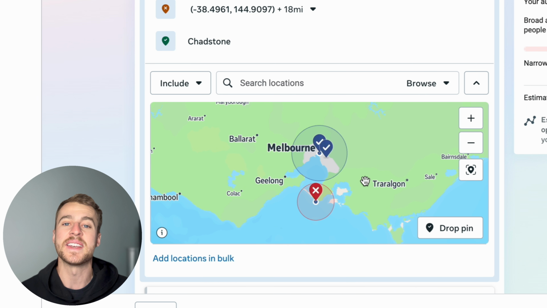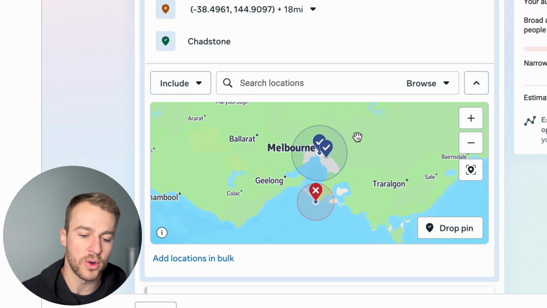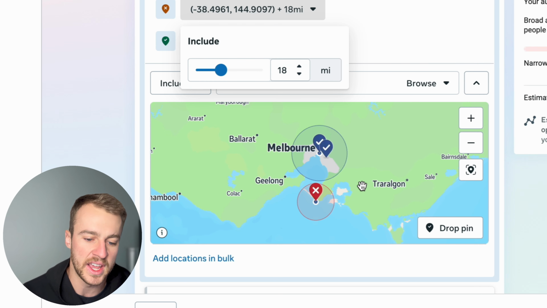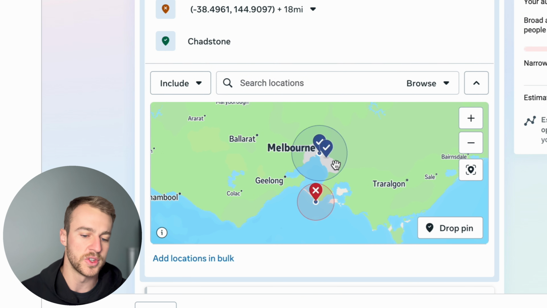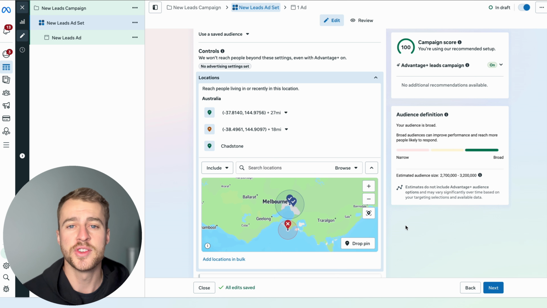What I recommend that you do is going through and putting all these exclusion zones all around your targeting zone, just like this. Add them up to like 20 miles wide each, just all the way around your actual targeting area. So it will just look like a big blue area with a bunch of red circles around it. Now this will stop you from getting a large amount of leads that aren't in your service area. Now, sometimes you still get the problem.